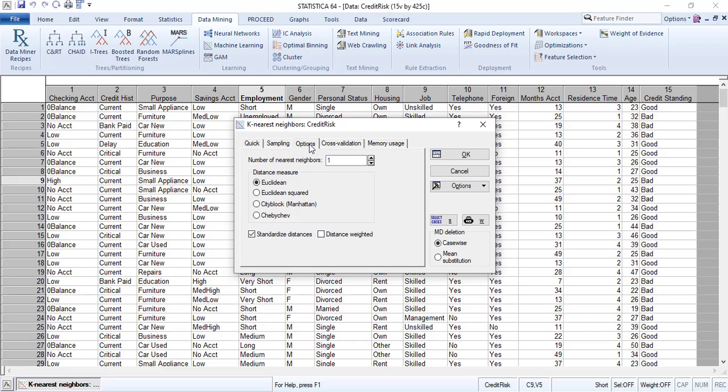And our options, we are going to select the options. We select the Manhattan city block. Probably for those of you who already did a bit of basic statistics before, city block.